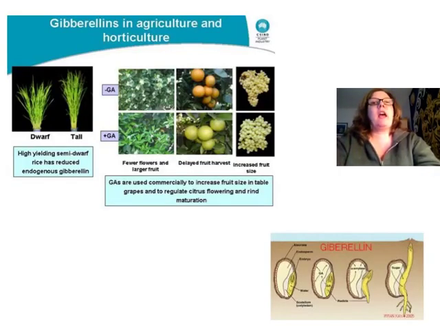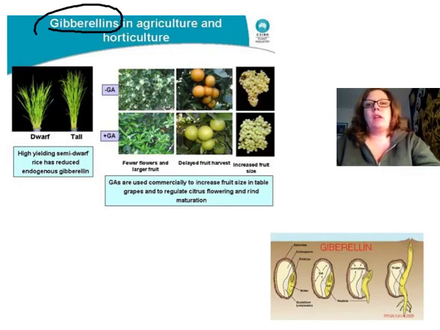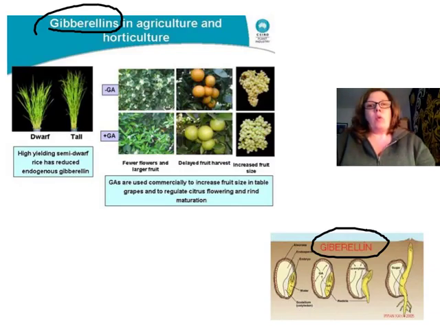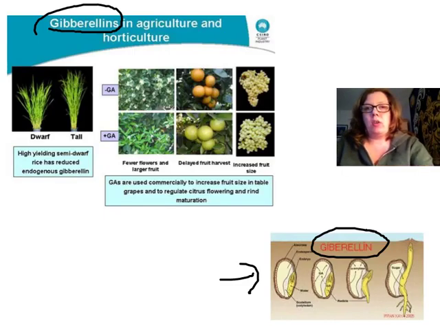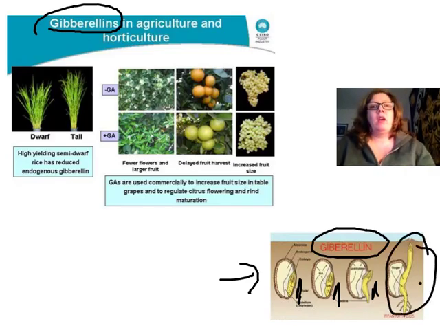Okay, the next category is called the gibberellins. And the gibberellins are kind of funny because they do a lot of things. They're a growth hormone, but you can kind of think of them as the baby growth hormone. You'll see here, this is a picture of a seedling coming out of the seed. So you've got the little baby plant here, here, here, and then you'll notice it's starting to grow. Okay, so gibberellins are responsible for that, and it gets produced in the seed.